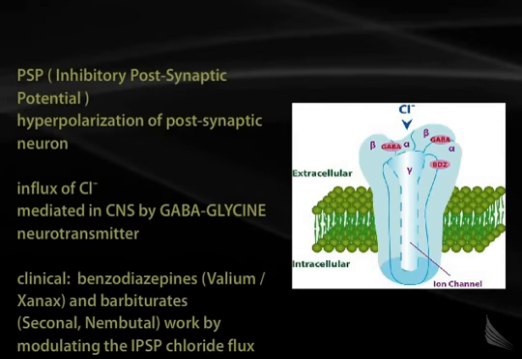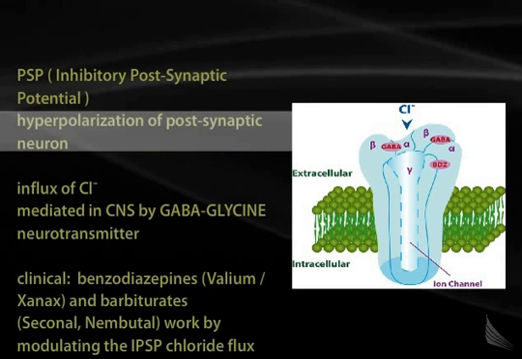The GABA receptor is another form of an ionotropic receptor. When GABA binds to this receptor, it will allow chloride influx into the postsynaptic cells, assuming that the voltage is appropriate for that to happen, and that will cause the postsynaptic cell to hyperpolarize.